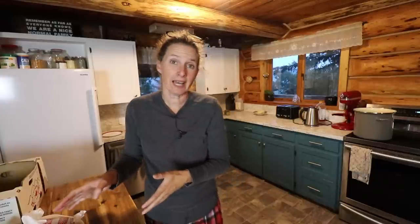One of the other reasons, and this is a practical one, is that if I were to can this raw in my jar, it would form that solid mass and be a bit of a challenge to get out of the jar afterwards. Also, it does not look very appealing — it kind of just looks like a gray mushy mass in the jar, and you end up having to fry it up anyway just to give it better color and texture. So we're getting ahead of all of those issues by frying all of our meat first.